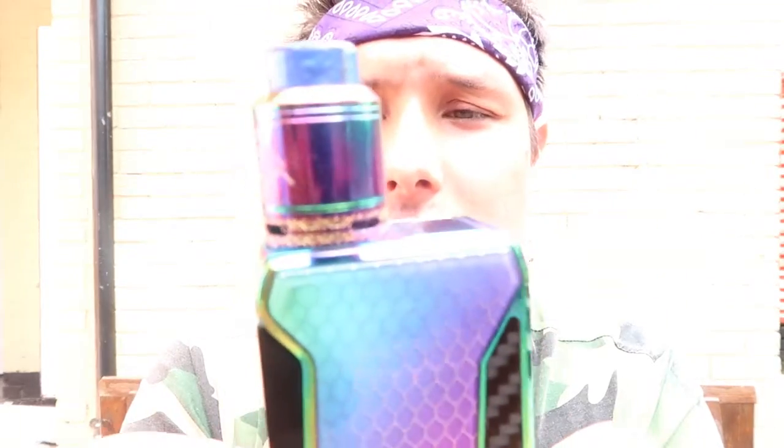Just a sweet, creamy strawberry. Obviously, we're doing it on the UL RDA with the HPRIV smock. We've got it at 0.11 and we're vaping it at 80 watts. And you know what time it is, it's time to saturate up.